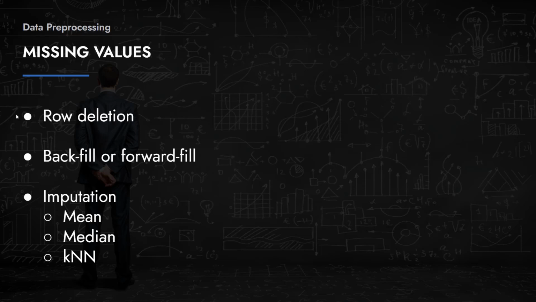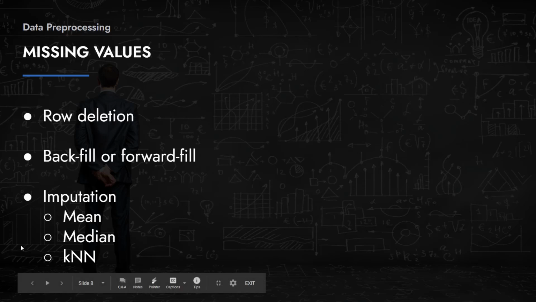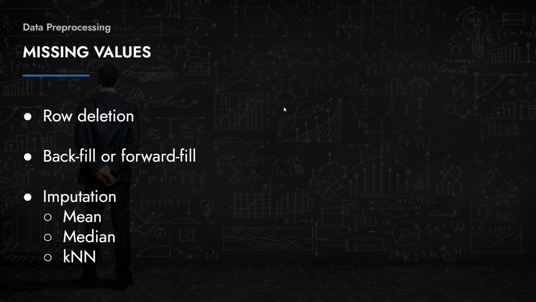So one approach would be row deletion. So just removing all rows that have missing values, right? Now this is okay if you have a very large data set and you just have a few missing rows. Let's say you have hundreds of thousands of rows of data and you just have 5 rows that have missing data. In that case, you go ahead and delete them. If you want to be extra safe, you can look at the distribution of the variables that have missing data and see if there's any crazy variability or something. But most often it won't skew your data just because you deleted a row or two when you have hundreds of thousands of rows of data.